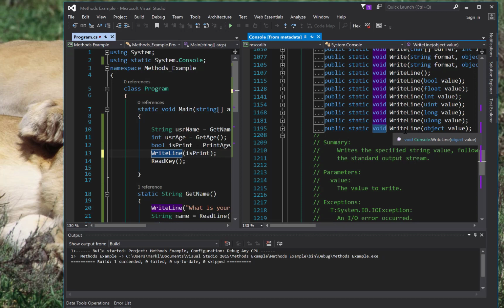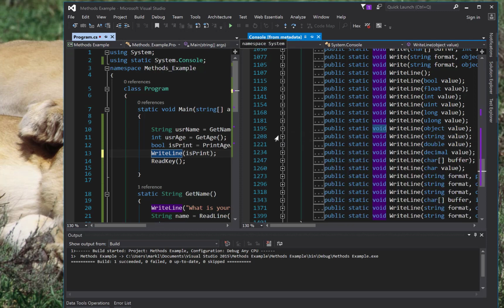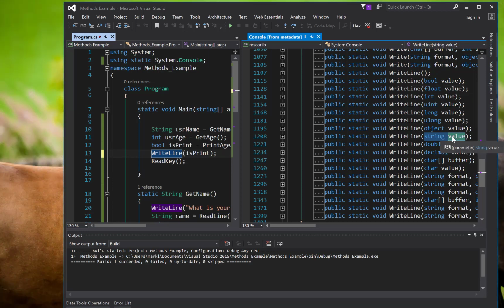So I'm expecting it to do something, and it's giving me different options. That's interesting. That's something we haven't seen yet, and we will. I think I clicked on the wrong one. I wasn't anticipating. These are some of the parameters that it can receive. And this is kind of a foreshadowing to what we're going to be doing very soon, but there's lots of write line methods. And you're saying, well, how can I have a method that has the same name? Well, these are actually kind of different methods. Even though the name is the same, all of these parameters are different.